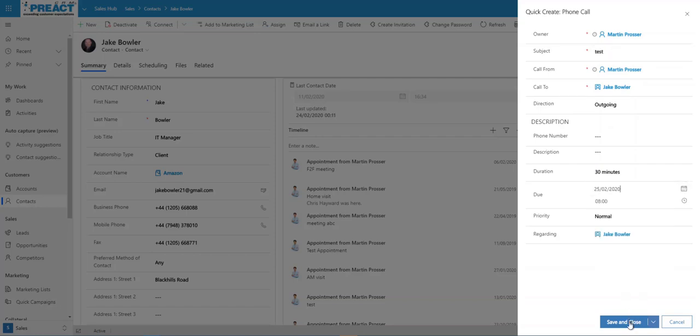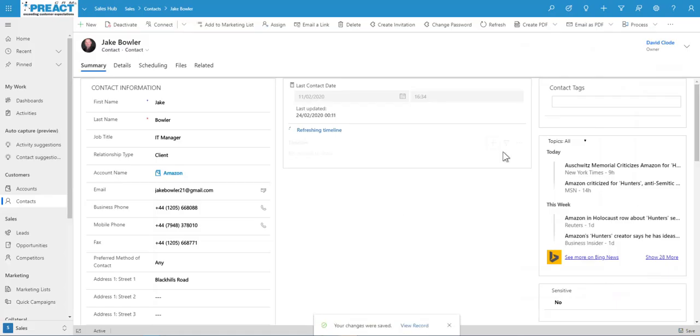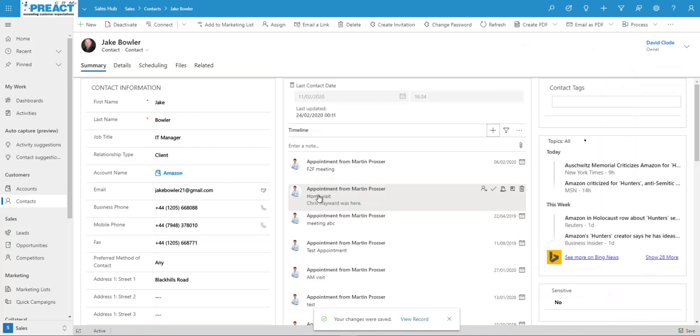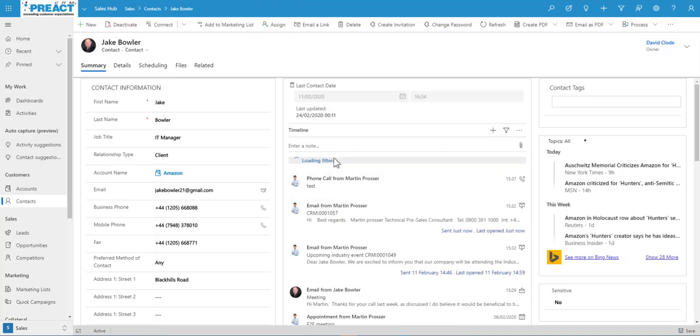If I just put a date in here, for example, you can then see in here it's automatically then set. I've got this set to appointments. Let me just unfilter that. You can see I've just unfiltered that. Automatically it's an open activity. This will sit in my activity list based on my due date, and it will render in the timeline based on whether it's created on, sorted on, all those other date fields you've got.